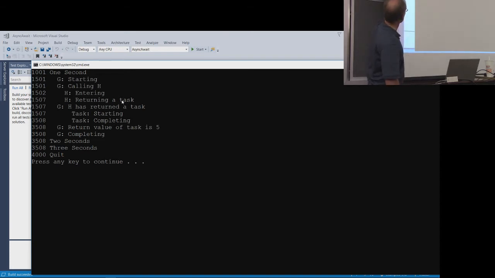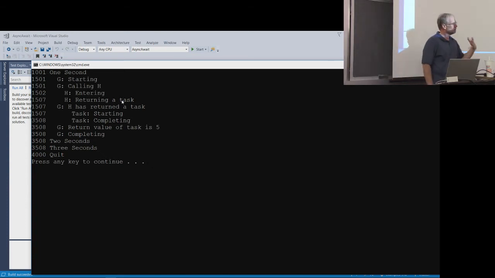It took 2 seconds for the task to complete, and that's when G said return value is 5, and that's when G said completing. And finally, the event loop got its control back, and it was past time to print out 2 seconds and 3 seconds, so it did so. And then at 4 seconds, we quit. Right? So we're simulating what happens when the event loop gets blocked.